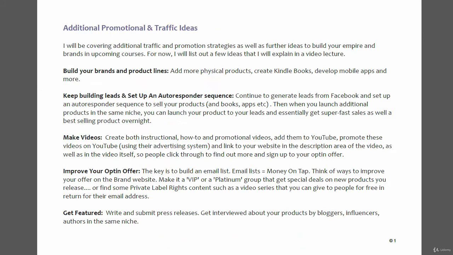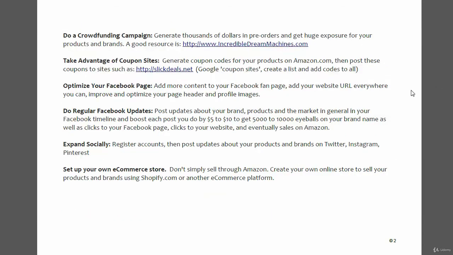You could perhaps get featured in news publications. You could write press releases. You could call up or email bloggers, influencers in the market, authors in the same niche, etc., and try to get interviews, do podcasts, anything like that. It really depends whether you want to do that sort of thing, but that is obviously a good way of getting more exposure for your products and brands.